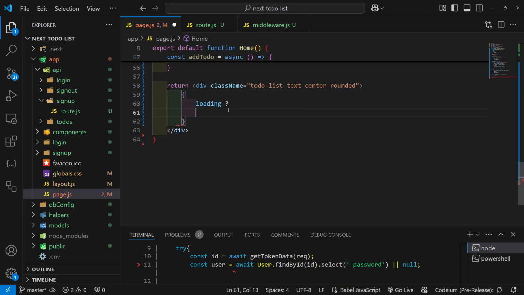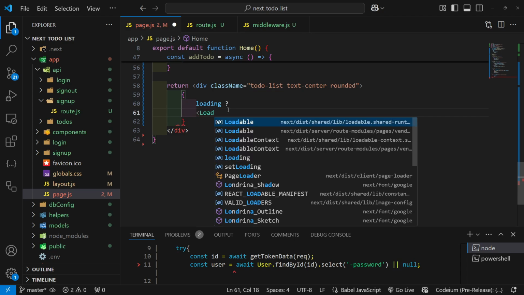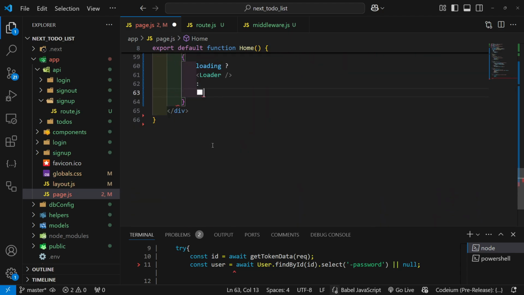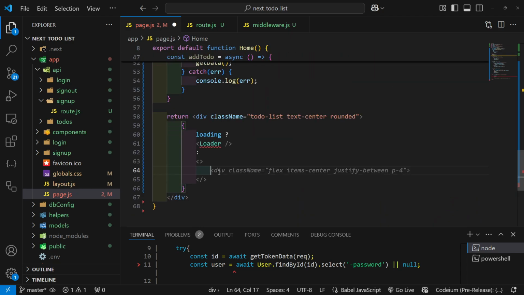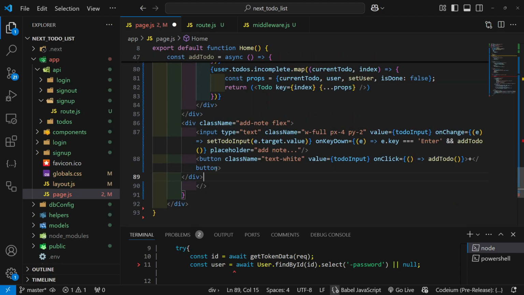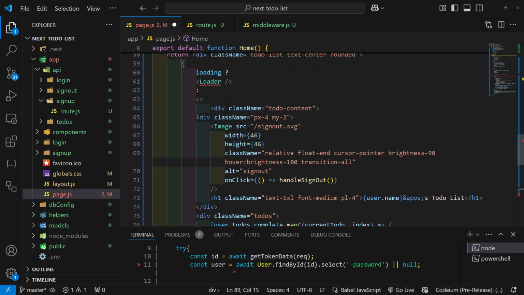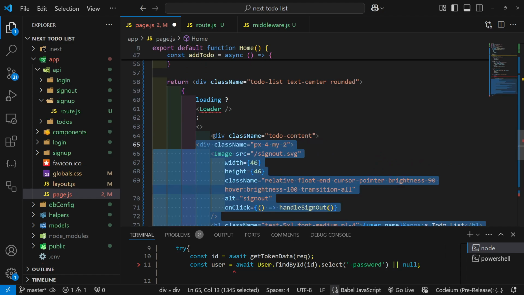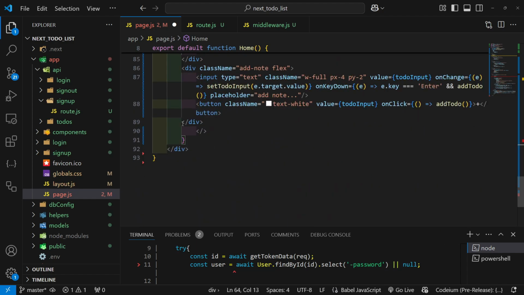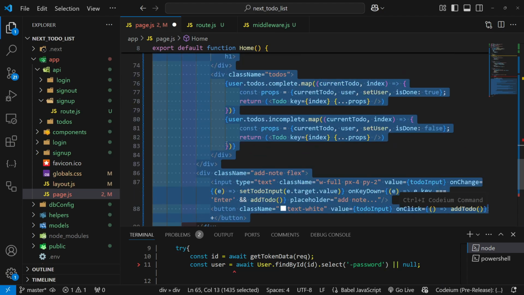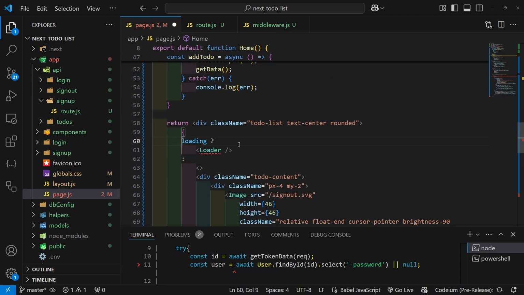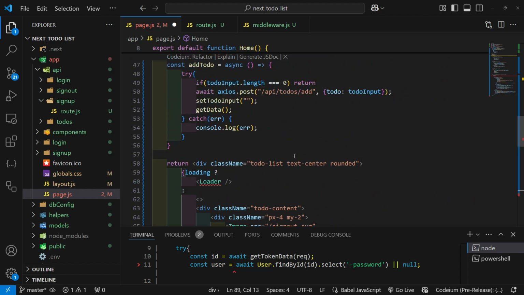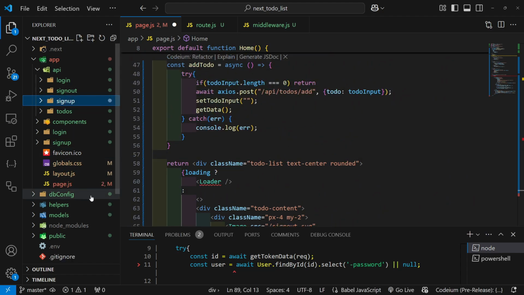If loading is true, then we're going to load a component that we haven't created yet, the loader, or else we're going to paste all of this, or actually we have to paste it inside of our empty tag over here. And now we shouldn't have any errors. So let's space everything out just like that. And actually, I'm going to put this one down so it looks like this. And let's space everything out. So, and what I'm going to do is actually just do this, go back in here, and everything looks pretty good. But now let's go to our components.